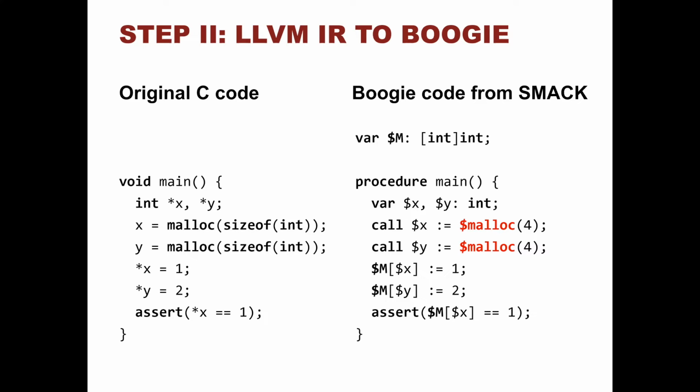The main one we leverage a lot is alias analysis. I'm not going to talk about how we do it in this talk, but basically we leverage it to split this gigantic memory map $M into many smaller memory maps. That really helps with performance. Apart from that, we do things like constant propagation. What else do we do? We do the mem to reg pass, so that we get rid of lots of memory accesses. Memory accesses really slow things down, so you want to optimize them away as much as you can.